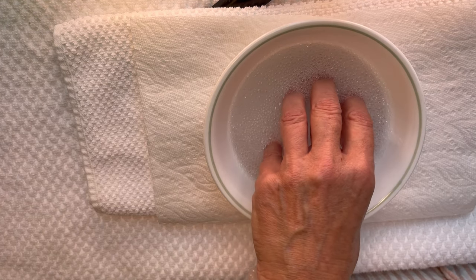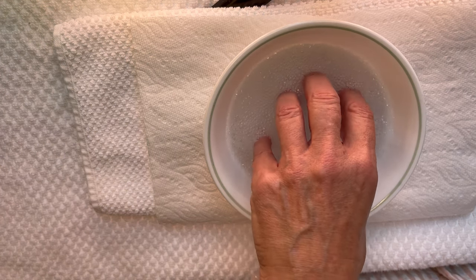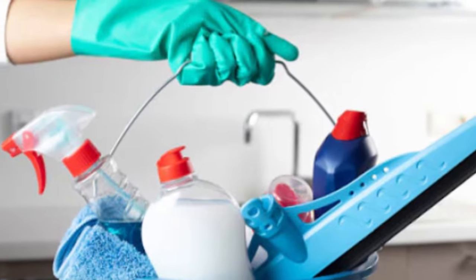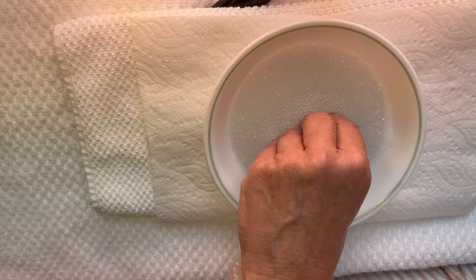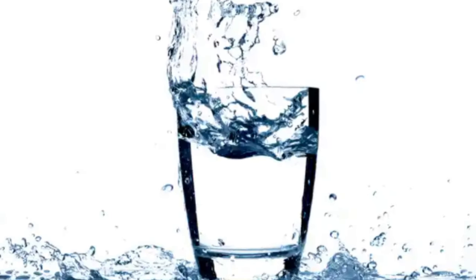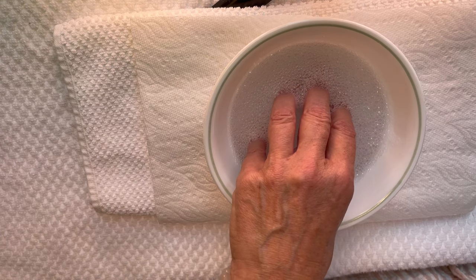Now, also minimize the exposure to water. That means, okay, now I have my nails in water. But if you are continuously having your hands in water because of your work, your cleaning, whatever, wear gloves, because too much water will cause the peeling of the nail. Stay hydrated internally. That's very essential. Pay attention to your diet, that you have a combination of protein, that you have a balanced diet.